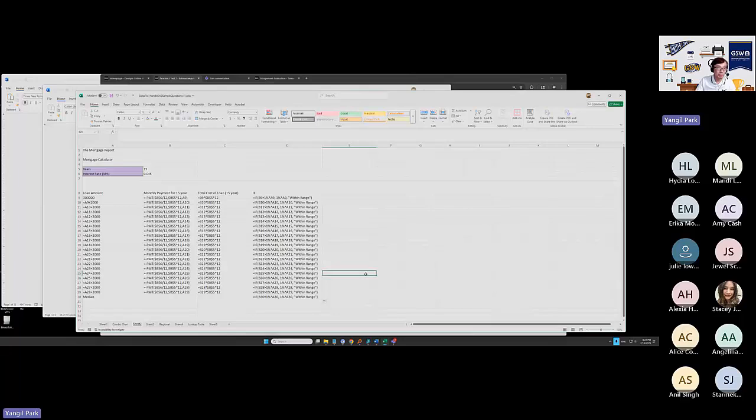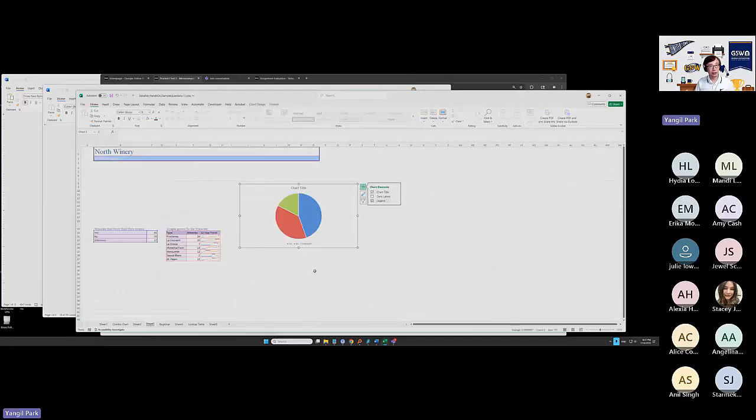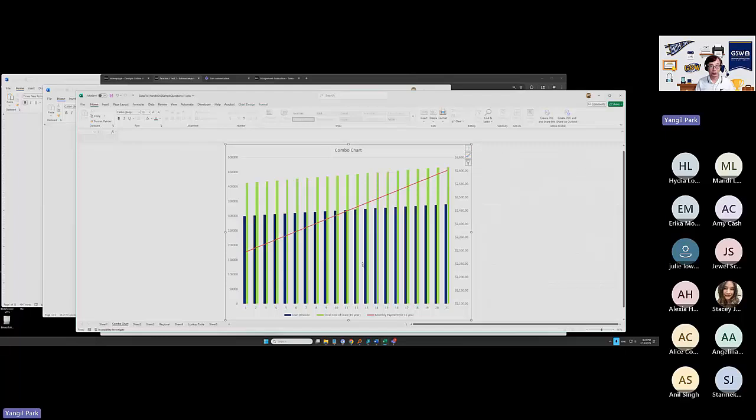And the other reason I'm using this is so that we can create a bunch of charts. So that's why I'm having some pre-built formulas and all that, because it's easier to work with charts. The charts that we're going to create, the main chart is the combo chart. There's the combo chart example.